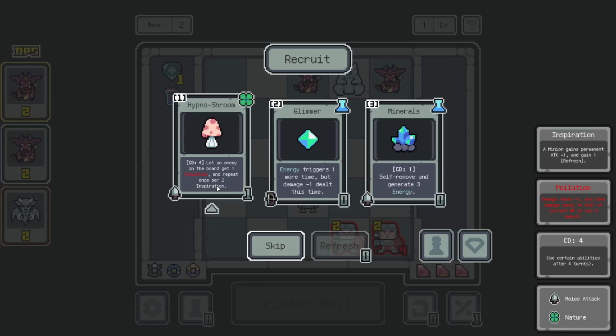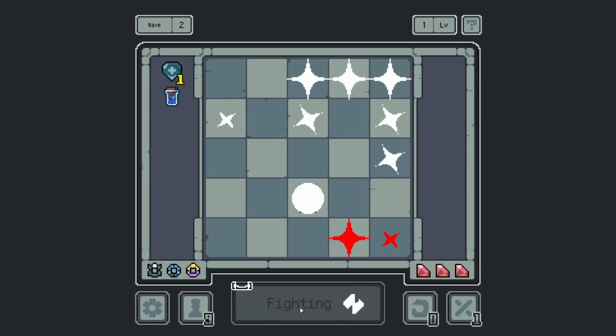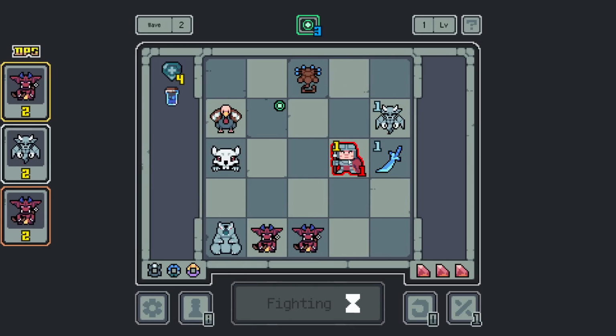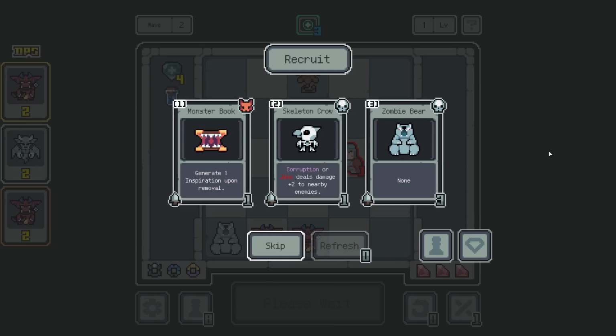So pollution increases their damage taken by 1. And take damage equal to half of the current HP if you have 4 pollution. There's definitely a build there. I'm going to go with minerals for now because, you know, we got time to do builds. So we get the extra energy. This guy's dead no matter what.